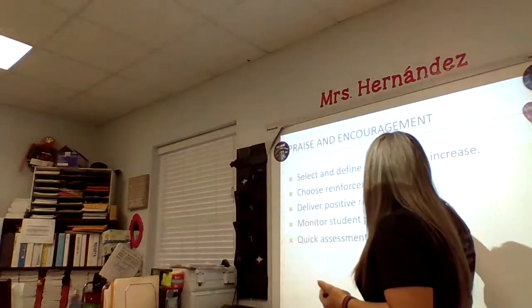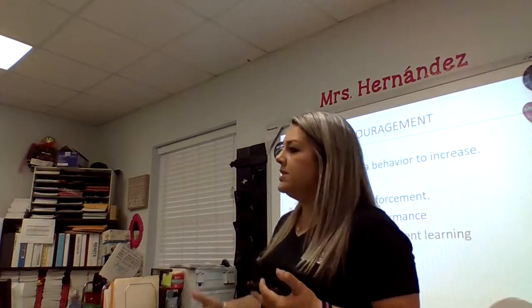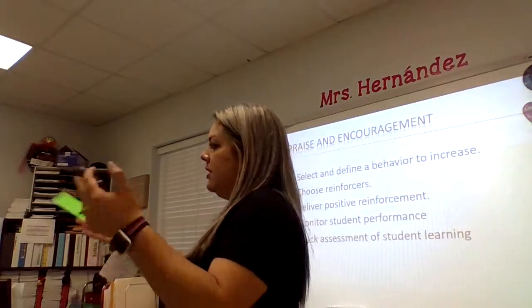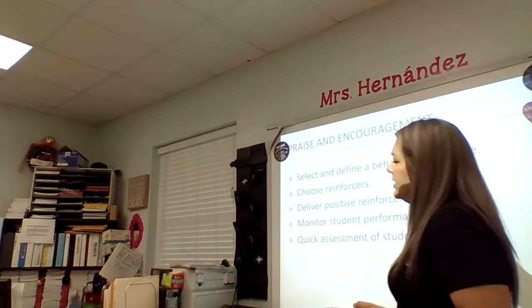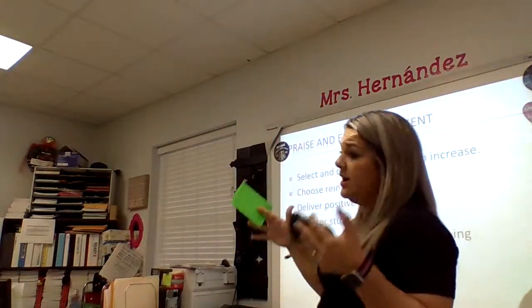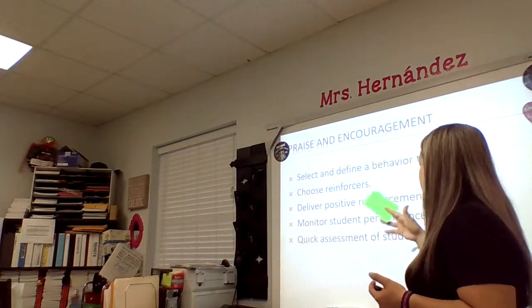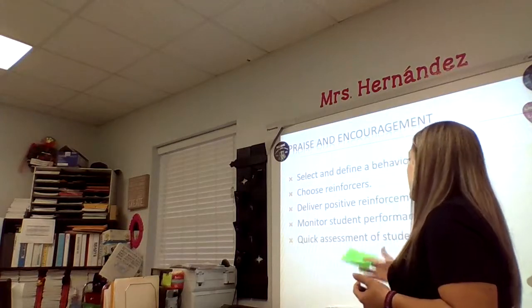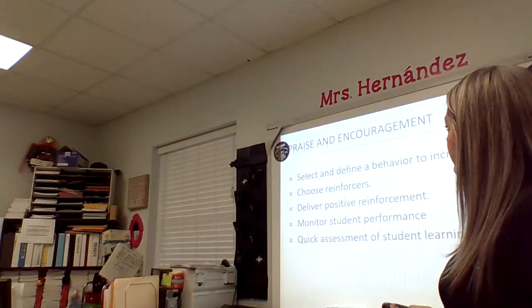So you can select and define a behavior to increase. In this case, you notice that the student is very loud or talks out of turn, right? So you've already targeted that one behavior in your head and you know that's what you're looking for. And then choose reinforcers to help them and deliver positive reinforcement. Monitor the student's performance and do quick assessments of the learning.